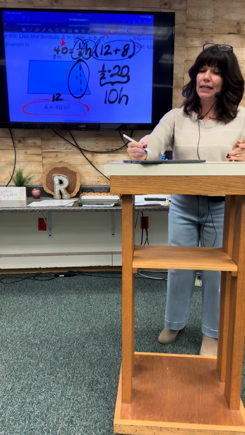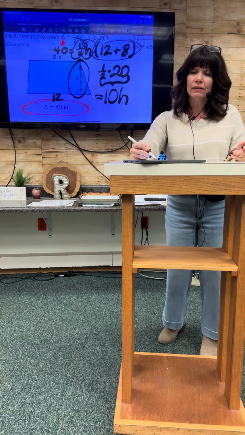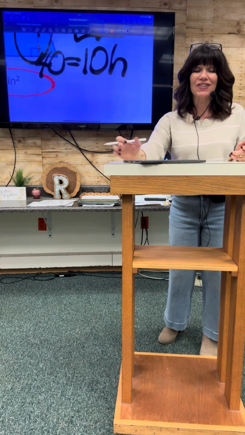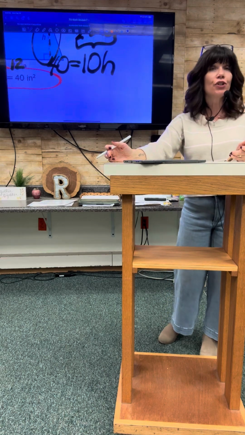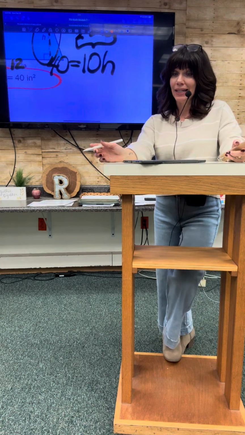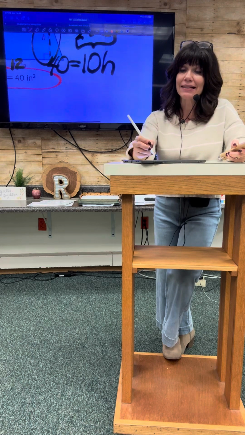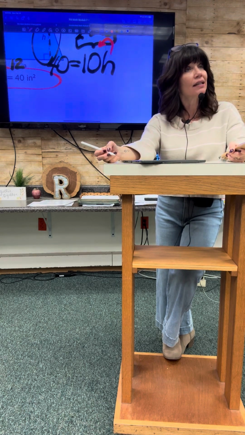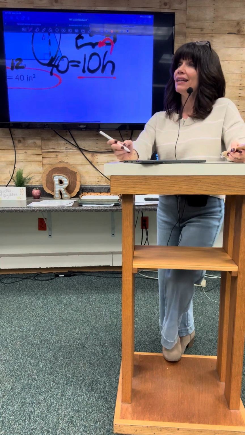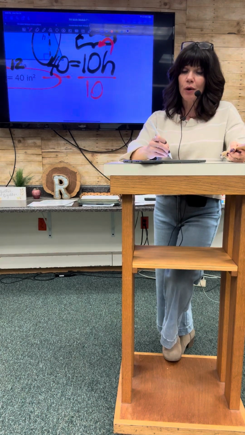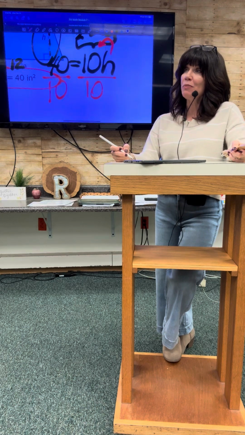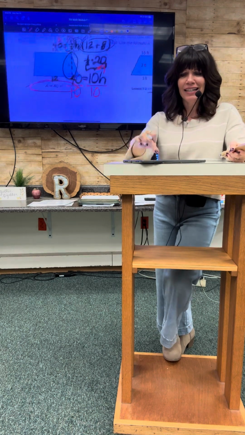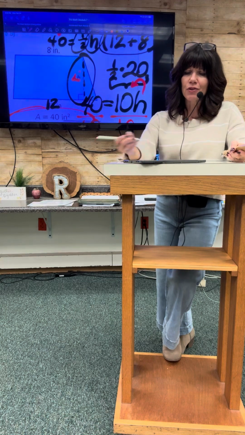And it is equal to, what was the area again? 40. Now that you see we have 40 equals 10h, do you know how to solve it from this point? H is being what by 10? Say it. Good. So what will I do to both sides? Divide by what? Say it again. 10. So what would you end up realizing that height must be? Anybody know? Say it. 4. Yes! What an advanced class. Awesome. So that would end up being 4.